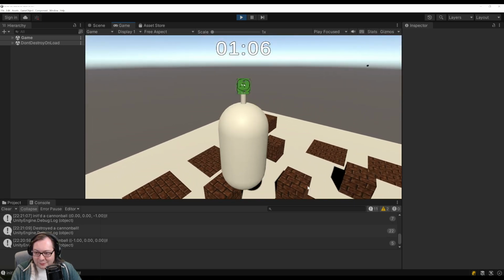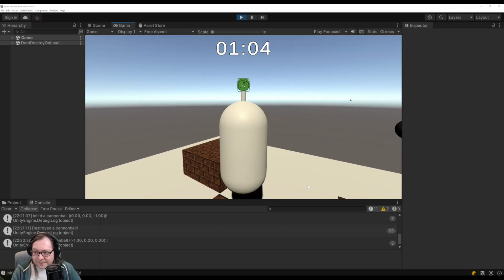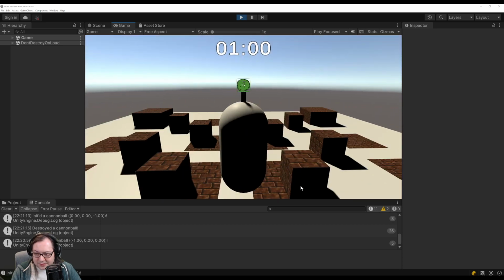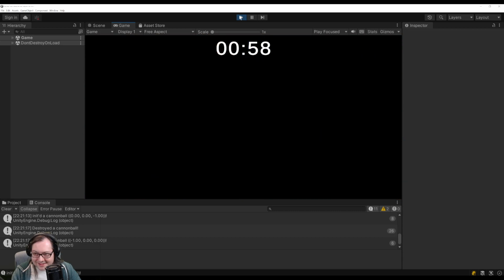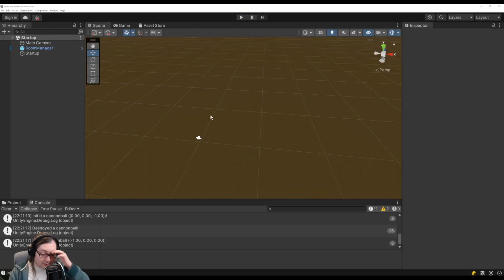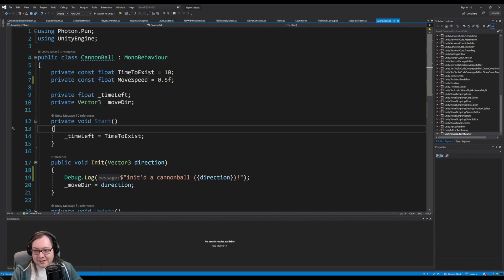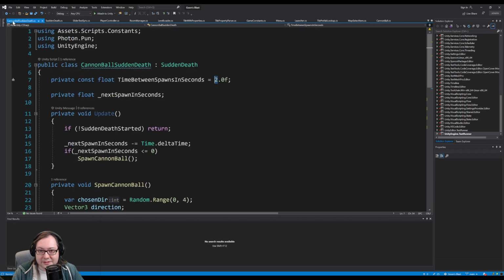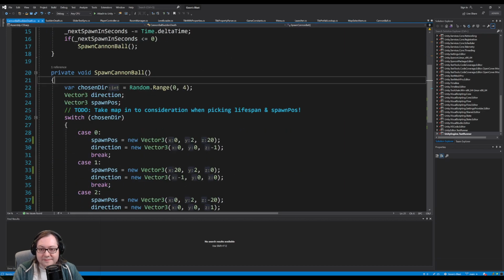We need to make the player go flying when they get hit by the cannonball. Otherwise, this is almost okay. We also need it to go along the axes, not just one of like 6 directions, I guess. I'm gonna leave notes for myself, not in the cannonball script, but in the cannonball sudden death script.